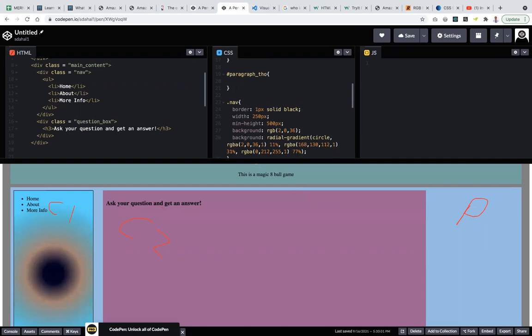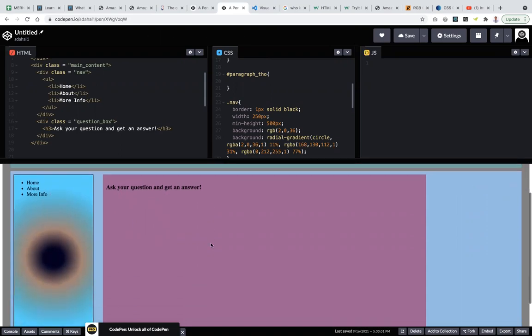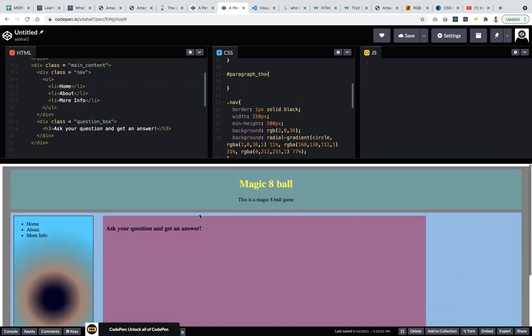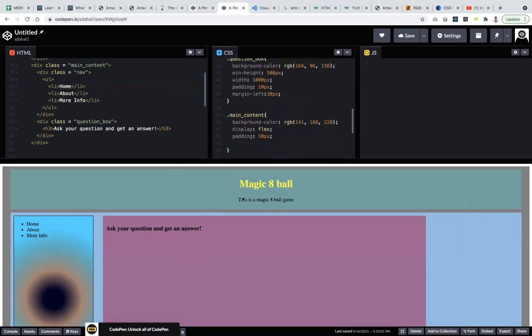Where's my annotation tool? Annotate, clear all drawings. Okay, cool. So I think this is good enough for now. You guys kind of get the basis of HTML and CSS now. HTML is the content, CSS is me styling the content. And you guys can kind of see how this is starting to look more and more like a website, right?